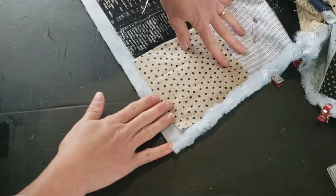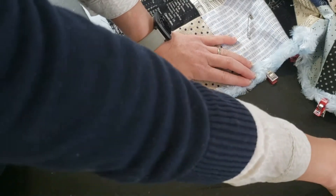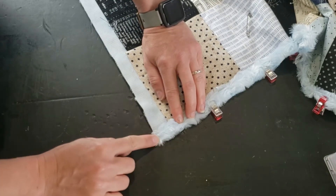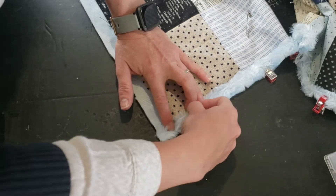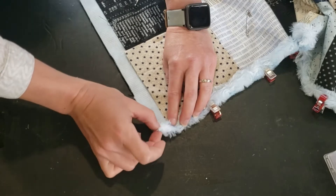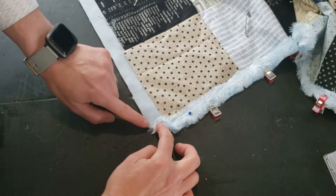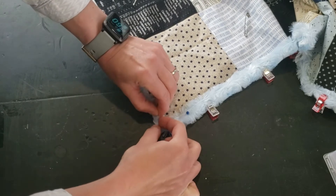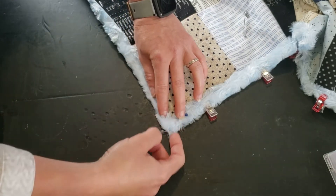I'll show you again now that I've come up on another corner — I'm just going to come down close to it, rolling over like we did before, getting my little rolled-over tail. Then you can pin this in place to hold it. Fold the top corner of your rolled piece down to meet the raw edge of your patchwork top, then fold this raw edge into the raw edge like we have done all the way down the side, and then roll that whole thing up and you get a little point.